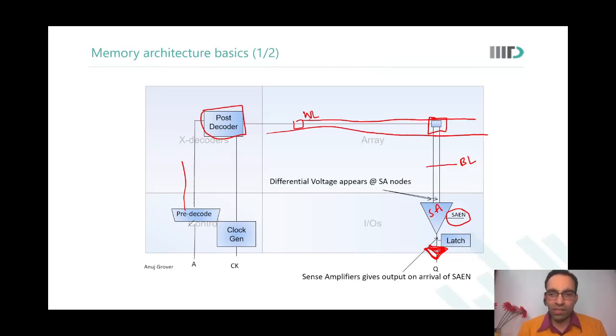Don't worry. When we come to the memory cell in the next class, we will talk about what happens on the bit lines when the read operation is happening. We will discharge the bit lines. One of the bit lines will discharge, the other one would remain at VDD. This differential we would amplify in the sense amplifier. We'll come to that. Don't worry.